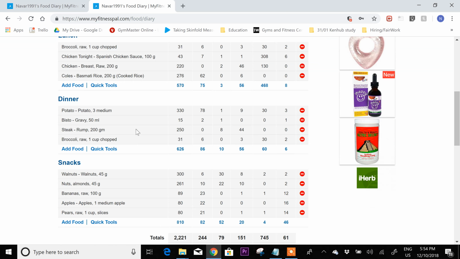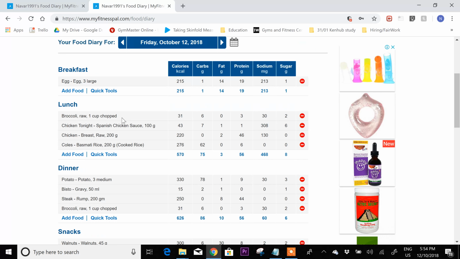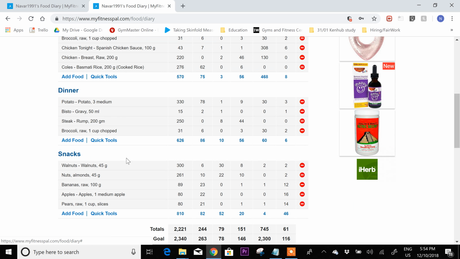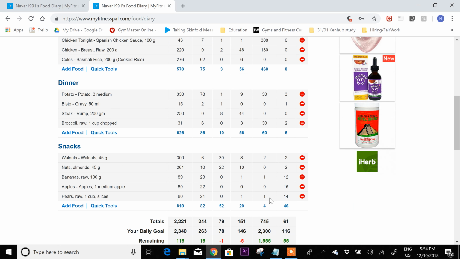Then what you're going to do on a daily basis is once you eat a meal, if you're going to have your breakfast, write it straight into MyFitnessPal. If you're going to have lunch, straight into MyFitnessPal. When you have your snacks, add it into MyFitnessPal. And keep track of it on a daily basis. And at the end of the day, if you're staying consistent, you should be this every single day. It should be consistent every single day. It should be around these calories, these macronutrients as well.